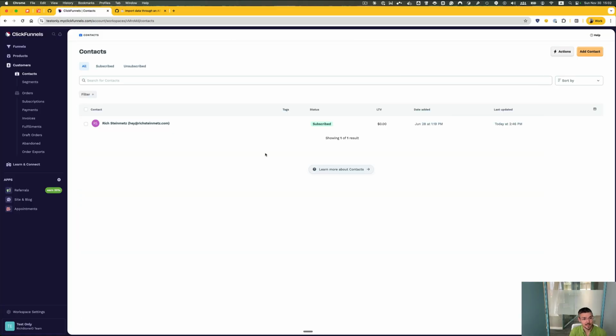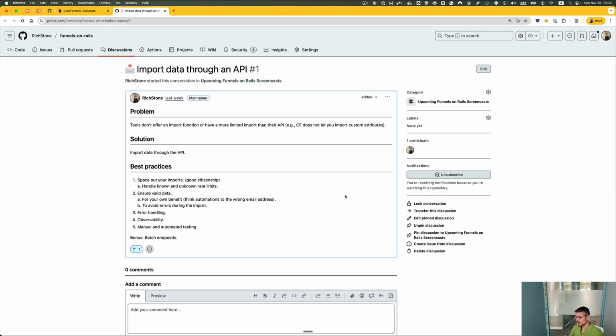Actually, I wanted to do a video about API pagination first, but then I looked into my ClickFunnels account where I wanted to do some data export as a demo and saw that this will be difficult with this amount of data. So I decided to do a data import video first because apparently this is where your enterprise sometimes starts instead. So to the 5 best practices real quick.